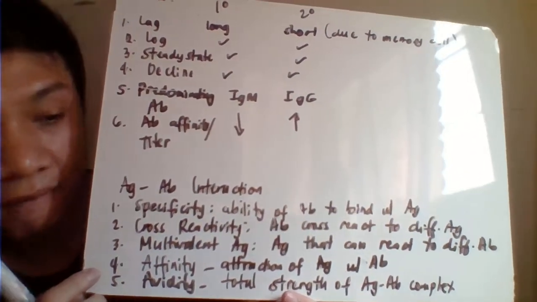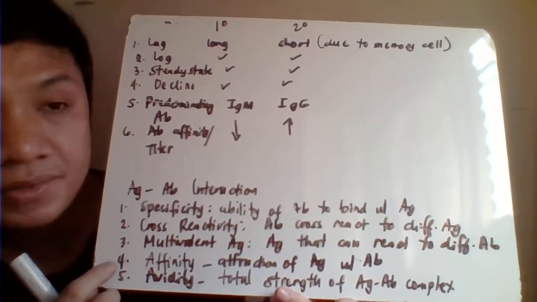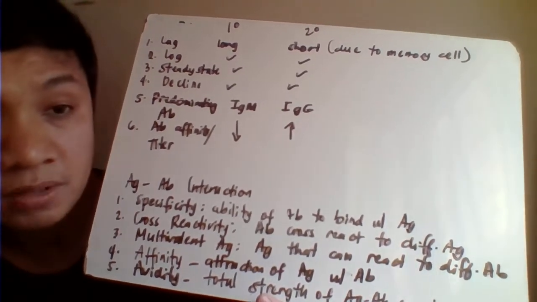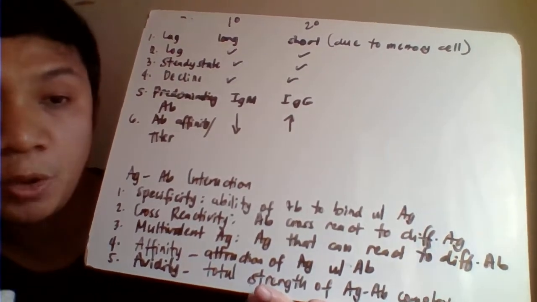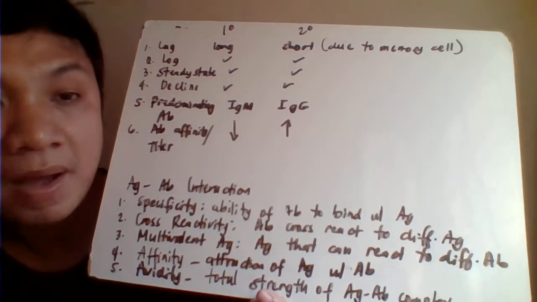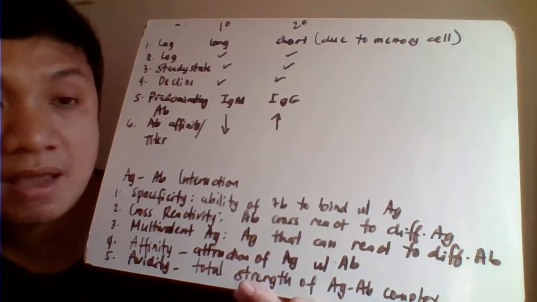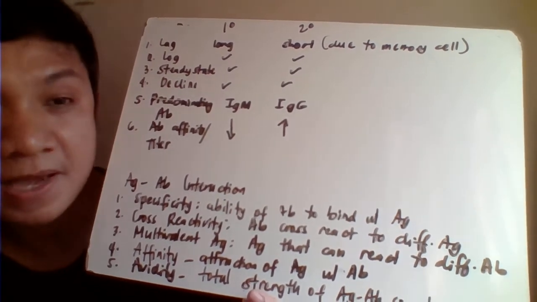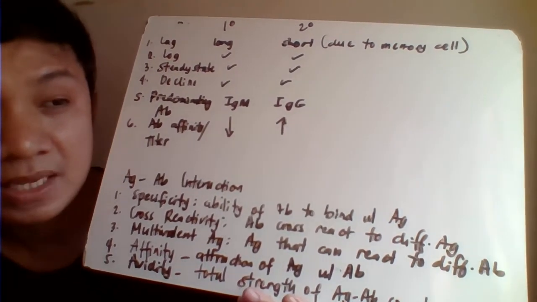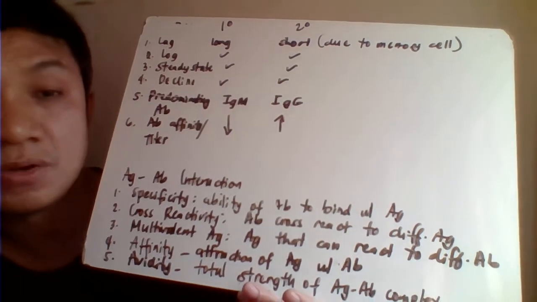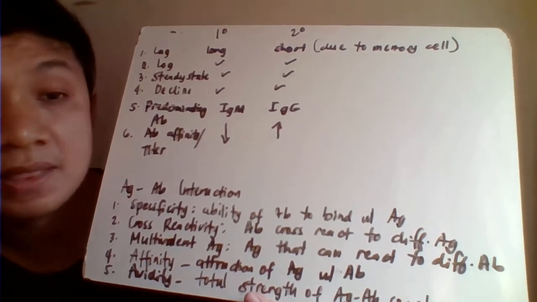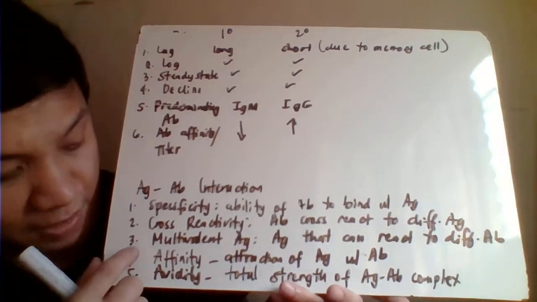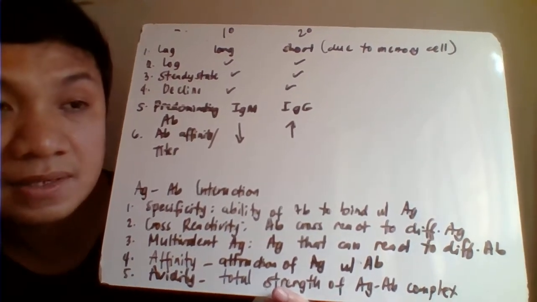We have here the term affinity. So affinity refers here to the force of interaction or attraction between the epitope of your antigen and the paratope, which is found on the Fab. Makikita natin ang paratope, which is the antigen binding site of your antibody in the Fab region or Fab fragment of your antibody. Avidity naman, so ito pag sinabing affinity, so na-attract sila sa isa't isa.